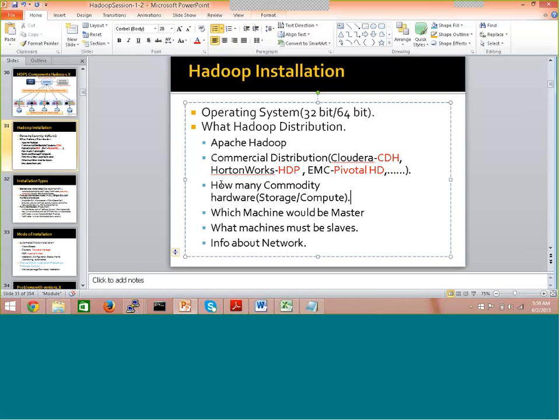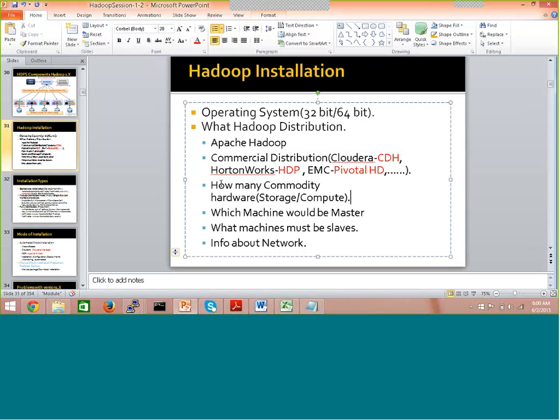Okay, data nodes are the ones which actually do the storage part. Basically we say that data nodes are the storage components, right? So where the storage happens, and that's why, because we have replication in place, it is assumed that these data nodes might fail. Okay, and we go for commodity computers. Commodity computers are cheaper computers. They're not cheap, but they're cheaper than your enterprise class server, but more expensive than your laptops or desktop machines.